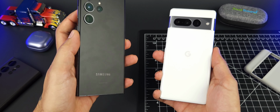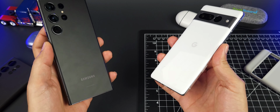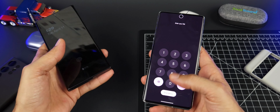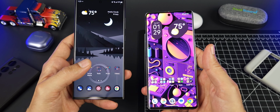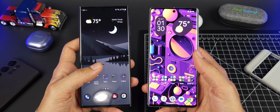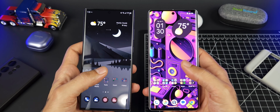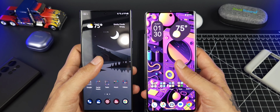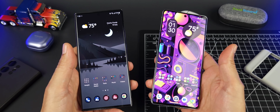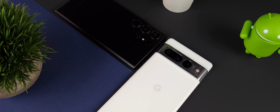So the Pixel has Bluetooth 5.2, while the Galaxy has Bluetooth 5.3. You get, like I said earlier, in-display fingerprint sensors. The Pixel is going to be an optical, while the Galaxy is an ultrasonic fingerprint sensor, and the Pixel's definitely has improved over time. The Galaxy's still a little bit quicker, but as you can see, very nice when it comes down to fingerprint sensor. Both of these devices have facial recognition for added security. You get Wi-Fi 6E on both of these devices.